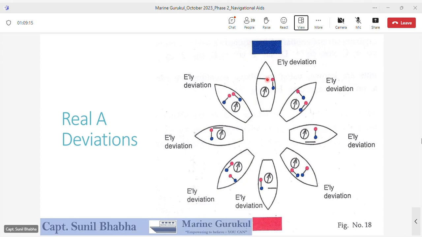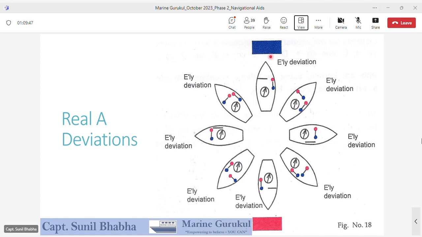We have these two soft iron structures, one an athwart ship beam which is only present on the port side of the compass, and we have a fore and aft longitudinal which is present on the starboard side only, forward of the compass. It is not present aft of the compass. So we have combination number one which we saw in the previous slide, an unsymmetrical pair of horizontal soft iron structures. You see this big blue color rectangle on top.